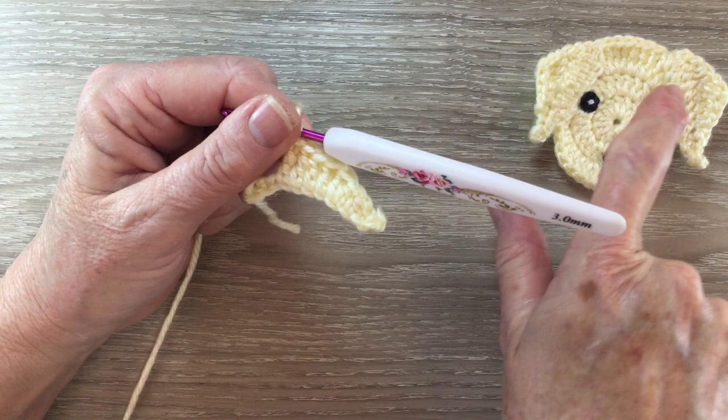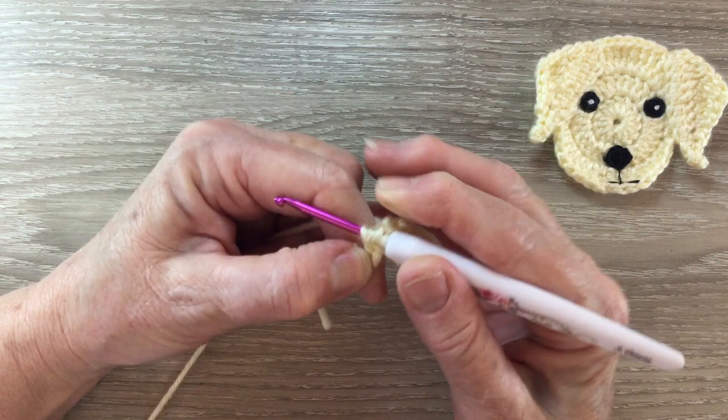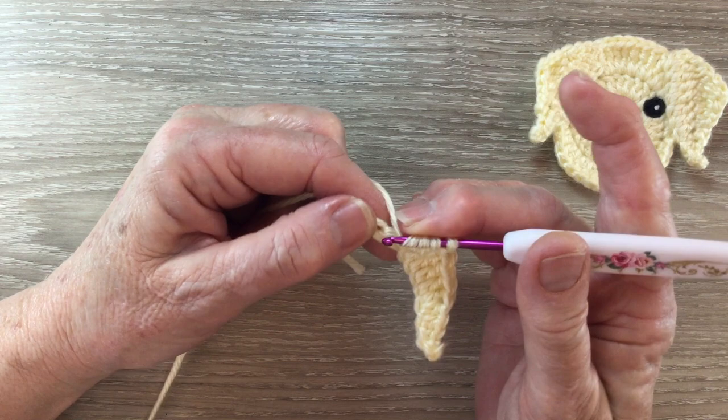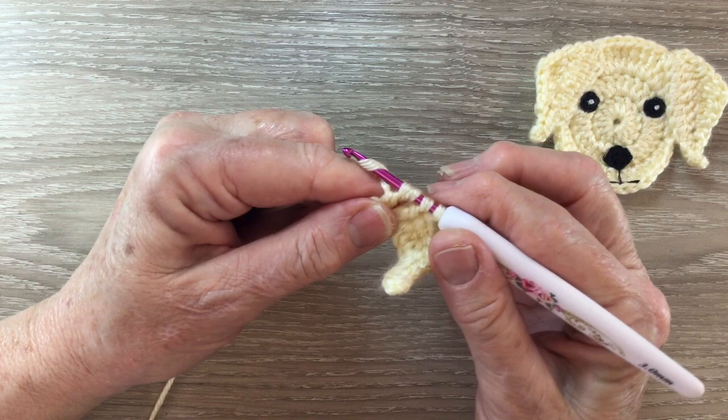For a joined treble, we put the yarn around the hook twice, hook into the first stitch and bring up a loop, yarn around the hook, take the hook with the yarn at the end through two loops, yarn around the hook, hook with the yarn at the end through the next two loops. We've got two loops left on our hook, then we put the yarn around the hook twice, hook into the next stitch and bring up a loop, yarn around the hook, take the hook with the yarn at the end through two loops, yarn around the hook, hook with the yarn at the end through the next two loops.